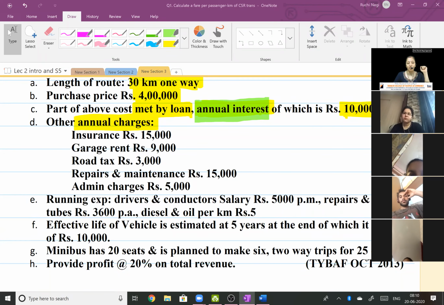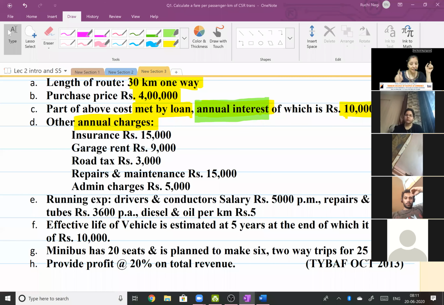Yes, very good students. It's a yearly cost sheet. And how do you come to know? Because if it is a monthly cost sheet, like what we did in question number 5 and question number 10, it was already mentioned, expenses for the month. That indicates it's a monthly cost sheet. And here, all the expenses are yearly, so that means it's a yearly cost sheet. At the end of the question, I'll tell you one more alternative to this also.